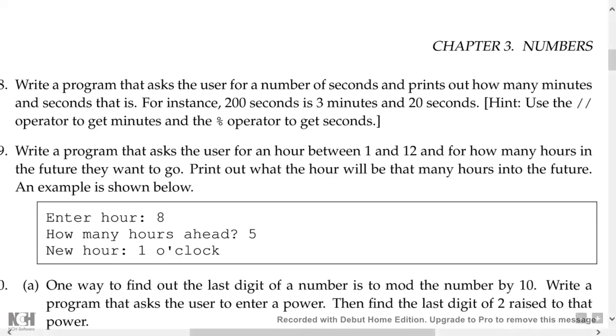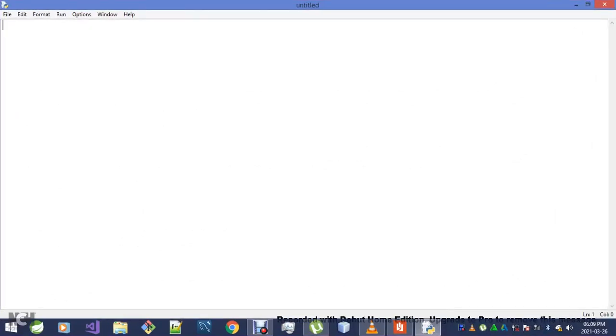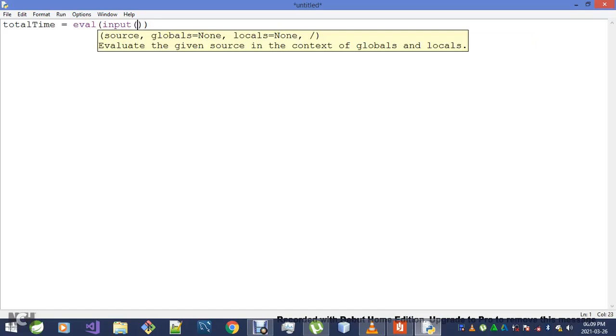Okay, let's do exactly that. First things first, I want to have a variable to hold my total time in seconds. Input: enter the number of seconds.